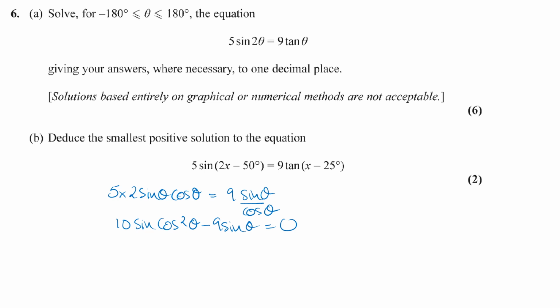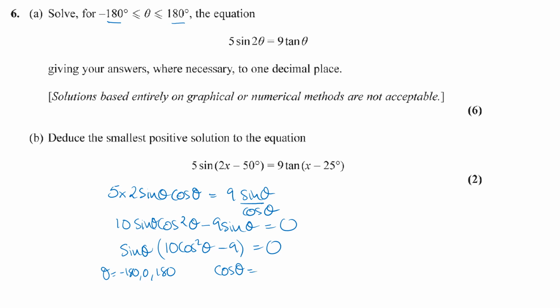Now usually when you're solving a quadratic, the aim is to get it all in terms of one trig ratio, but it doesn't really matter that we've got sine and cos, because we can take sine theta out. Should have a theta there, shouldn't I? And that will be 10 cos squared theta minus 9 is equal to 0. So now, because we've factorized, sine theta equals 0, or that bracket equals 0, and sine theta equals 0 is going to happen in the range between minus 180 and 180 when theta is equal to minus 180, 0 or 180.